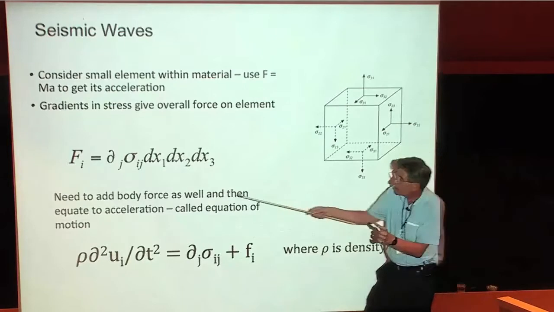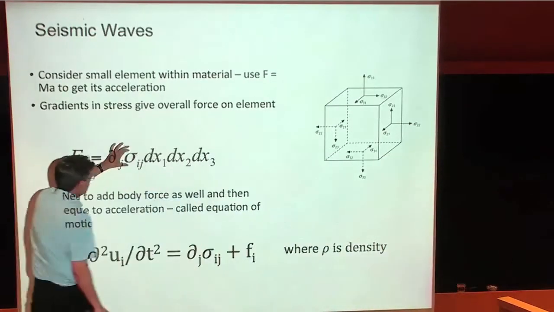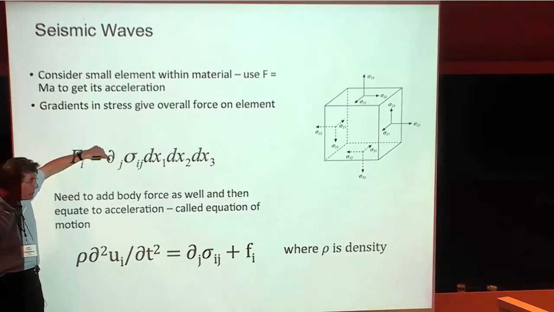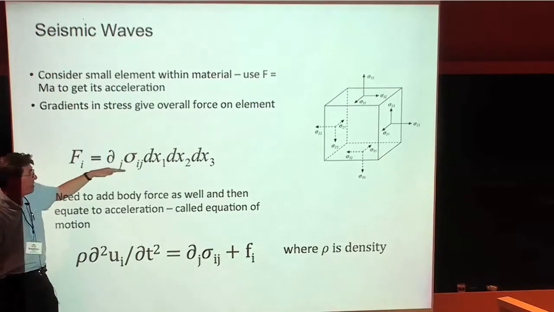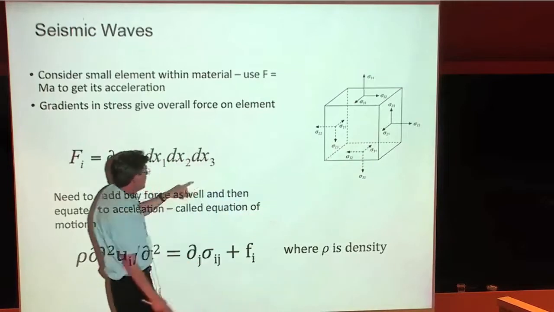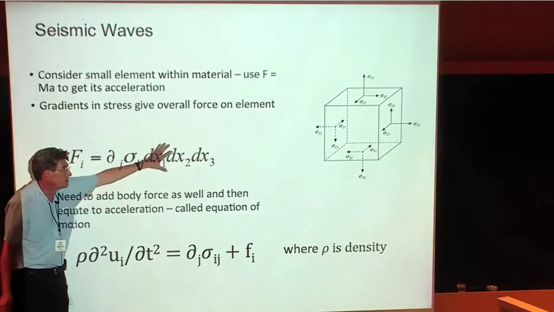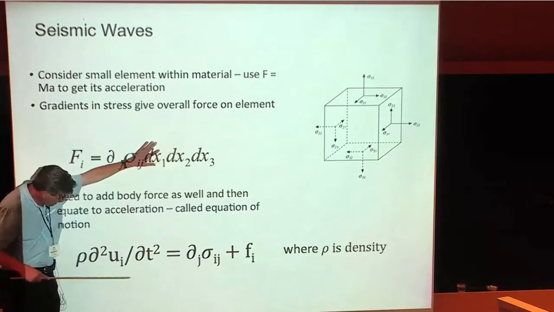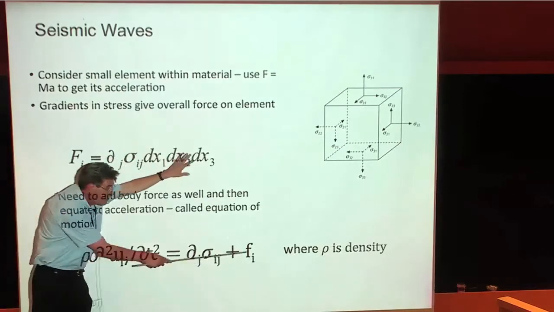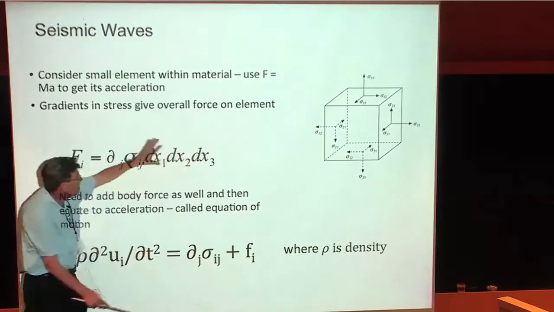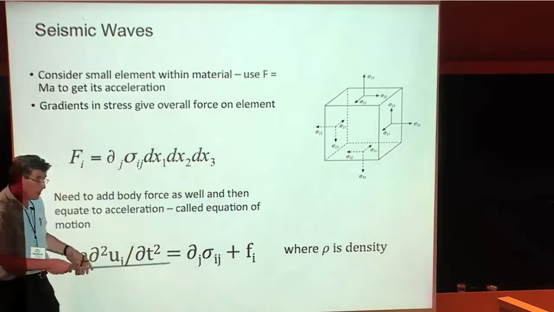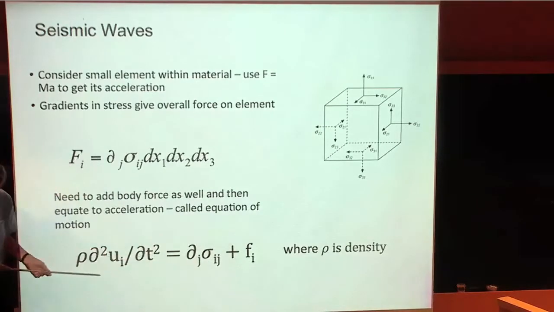So the force due to a particular stress, and I just use 2 as an example, i equal to 2, j equal to 2, it's the derivative of that sigma 2 as you're going in the 2 direction. The force itself, that's force per unit area, you multiply by the area, you get the dx1, dx3, so this is where one of the volume elements comes up. It's obvious in the density, you want mass here, you have to multiply density times volume. Force per unit volume, you multiply by volume. These gradients in stress give you overall forces on an element, and they're also multiplied by volume, so they cancel out. So this is just F equals ma.